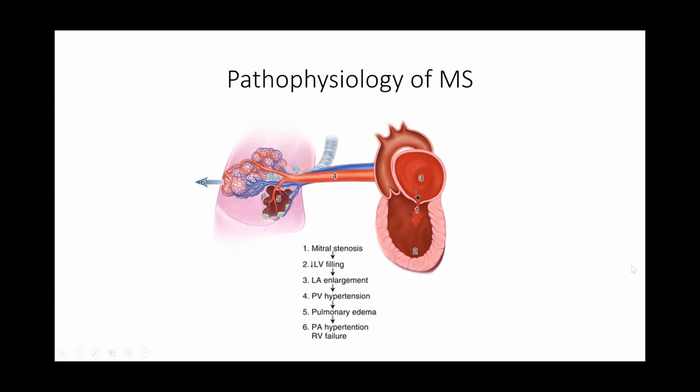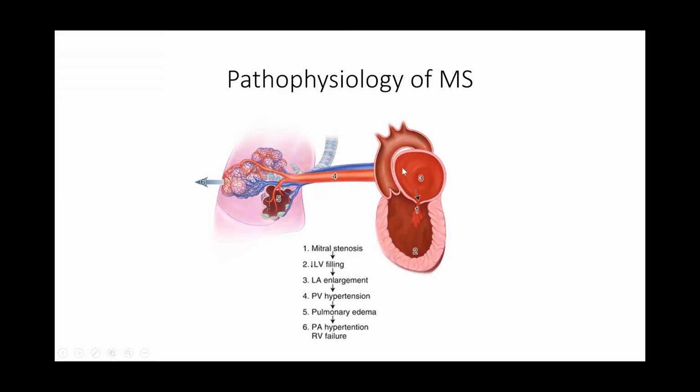There's a stenosis at the mitral valve. So this hole is getting smaller and smaller. Over time, the left atrium has to push really hard, and two things will happen here. First, because there's not enough blood going into the left ventricle, there's a decrease in left ventricle filling, and because of that you may have a smaller left ventricle cavity size or a normal size. And because the left atrium has to work really hard, over time there would be left atrial dilatation.